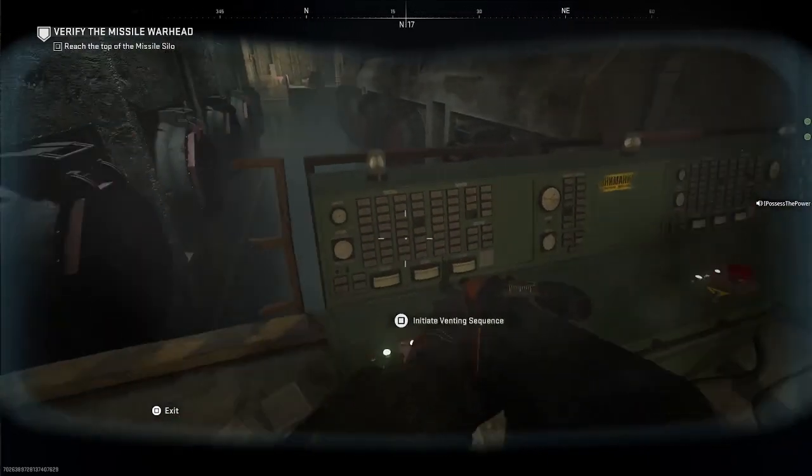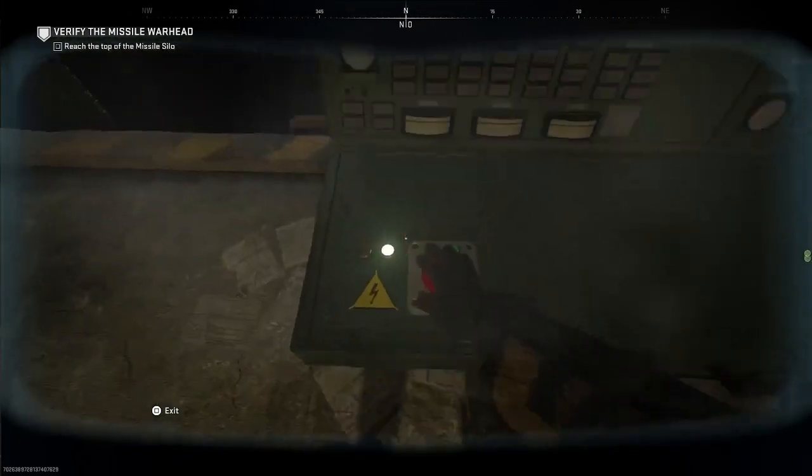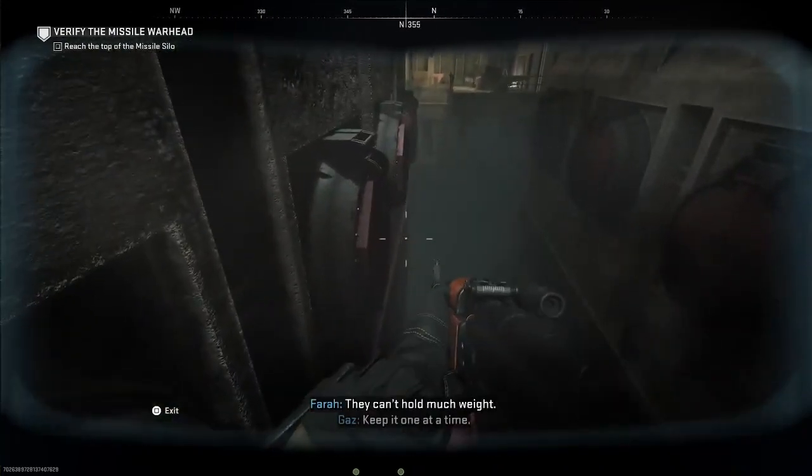You can only have one person on a vent at the same time. So if I jumped on the first one and then someone jumped on it with me, it would collapse and you would all fall down. And as you see here, they're just going to open and you just want to jump.